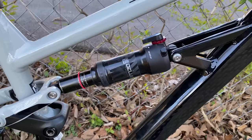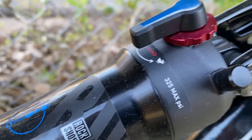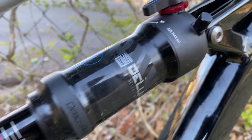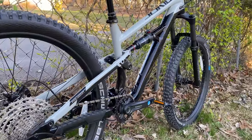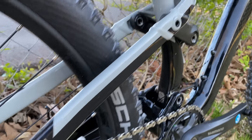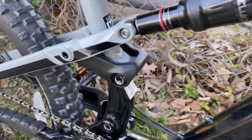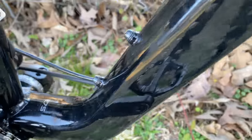So does the suspension. Front is a RockShox, so is the rear. This is a RockShox Deluxe Select Plus, 210 by 55, which combines with the pivot system to give the bike 140 millimeters of rear travel. And speaking of the frame — ALX Trail Series Aluminum, available in multiple sizes and two variants: this 27.5 and of course a 29er.